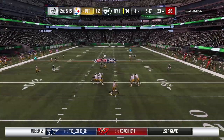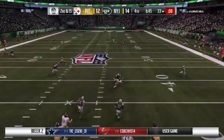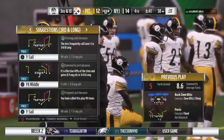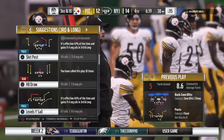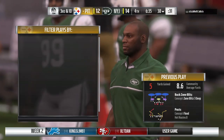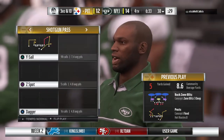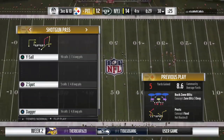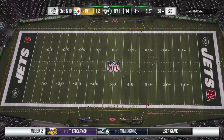Love. And an alley to run. And he slides to avoid the hit. He'll end up getting 5 out of that, but now they're looking at 3rd down. They brought the blitz that time, and I thought they were going to get to him, but instead, he flipped it on its ear and ended up picking up positive yardage. I thought he was dead to rights, but you are exactly correct, sir. Able to turn that into a positive gain.